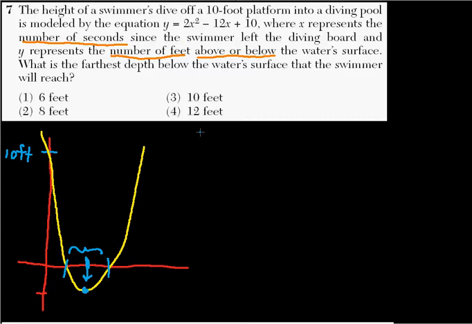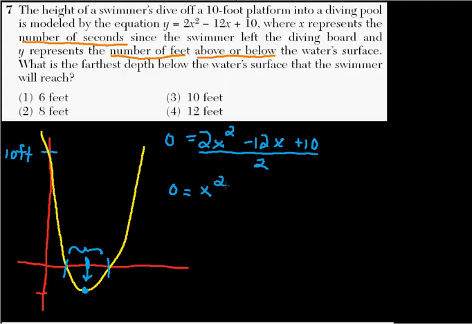So we would solve this equation, to do this without a calculator, 2x squared minus 12x plus 10. And, of course, we want that to equal 0. So we divide everything here by 2, and we would get 0 equals x squared minus 6x plus 5. This factors very nicely. 0 equals, and then I always draw the brackets first, the parentheses first, is going to be x and x. That gives us the x squared.